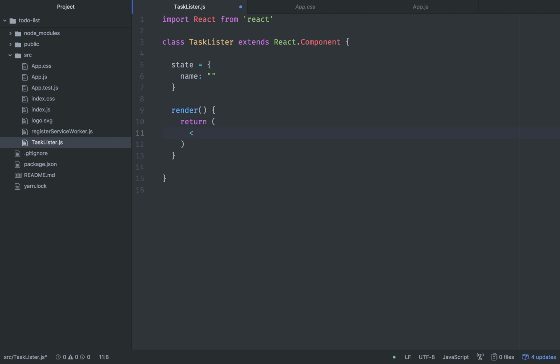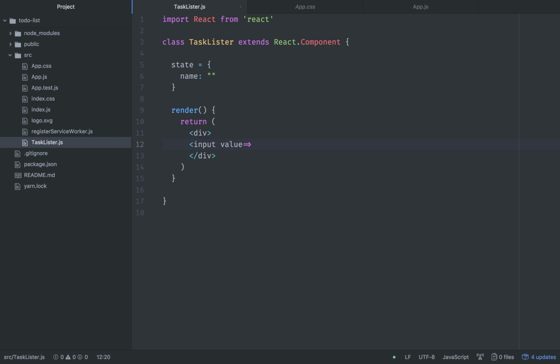Okay, so in here everything has to be within a div. So we close our div tags in here. Then here we're just gonna have the input, and it's gonna have a value which is going to be equal to empty string.